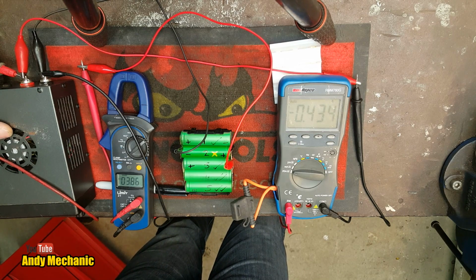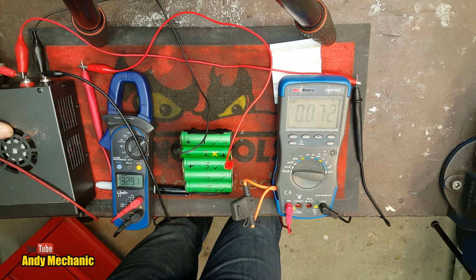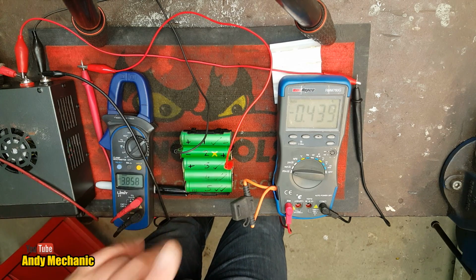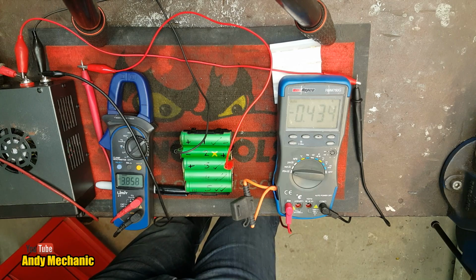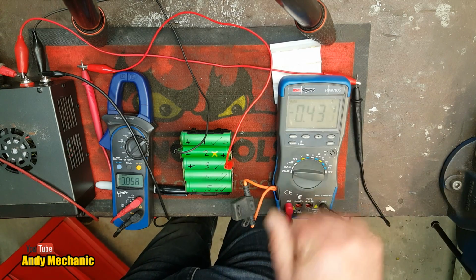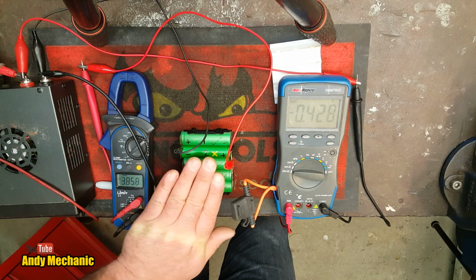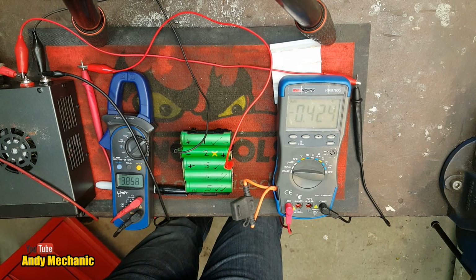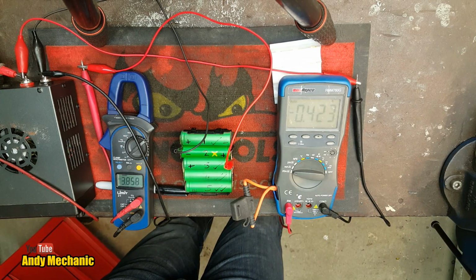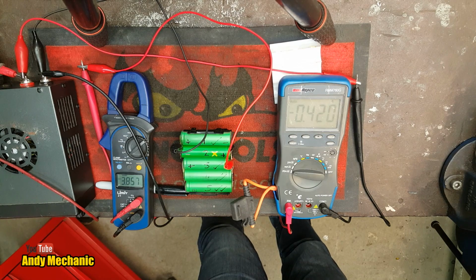Okay, let's see where we're at now. Okay, so 3.29 volts. Not too far to go. When we were charging the larger pack up on the previous video, we got to about 4.5 volts supply voltage, so we're still well under that at the moment. But my main concern is I can't exceed the 0.75 of an amp, the 750 milliamp current flow. I don't want to cook this battery at all, this cell. No risk. So far, so good.